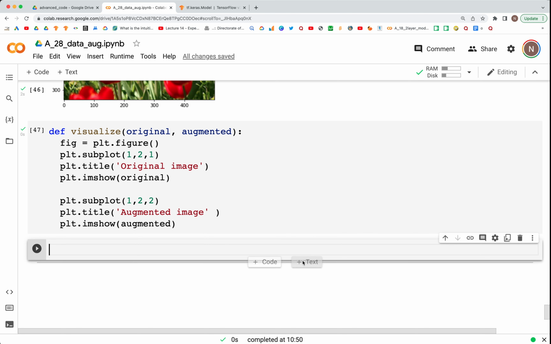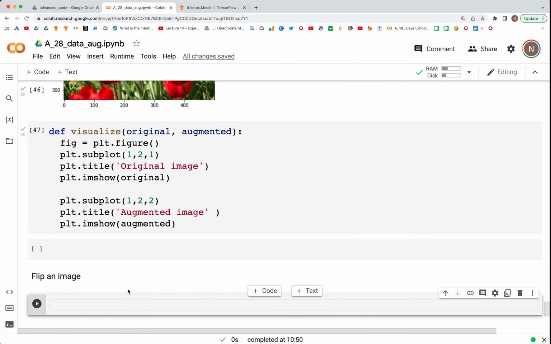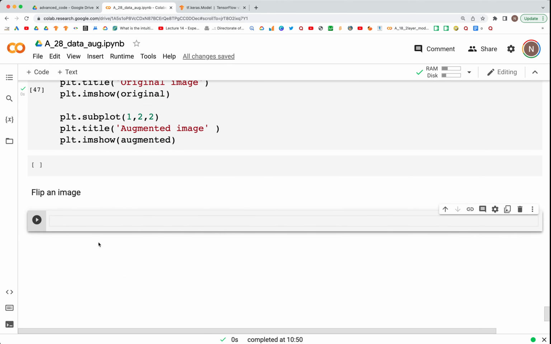Now in data augmentation, the first thing we'll do is flip an image. To flip an image, we'll type flipped is equal to tf.image.flip_left_right(image).